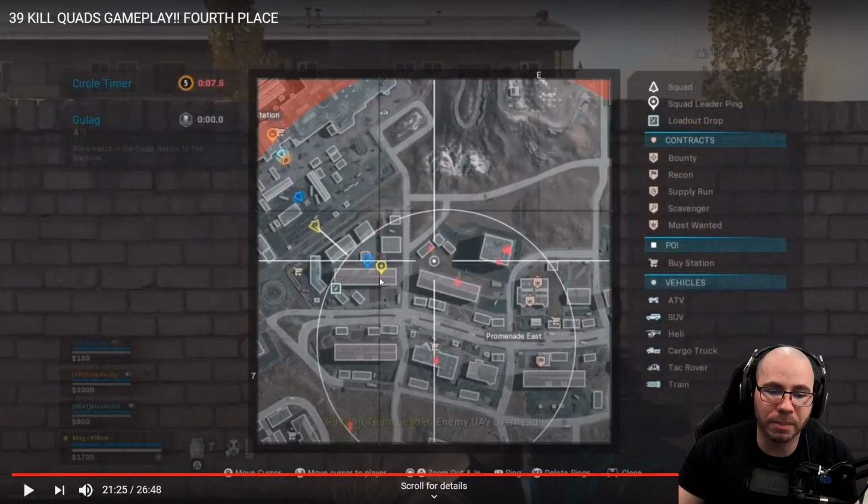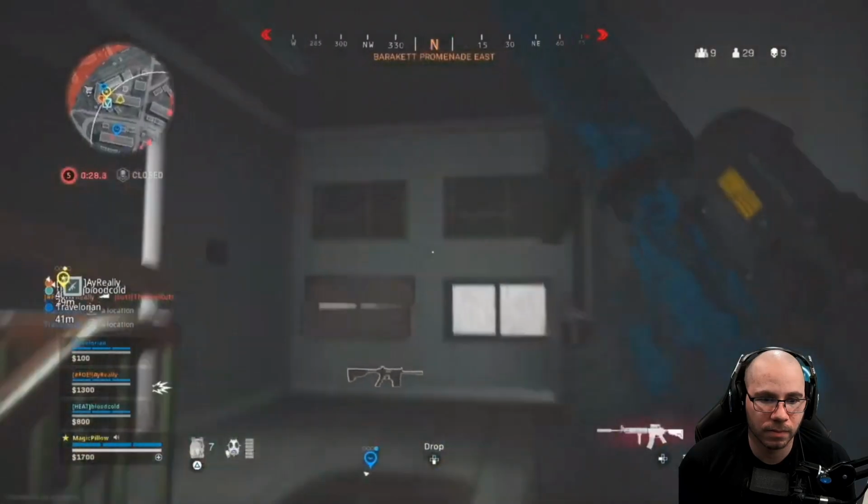I would definitely get a better position like these buildings, because it'll be easier to rotate from all of these buildings than it will be to rotate from here, because of the wide open area and the fact that you're going to have to jump off the roof and parachute. Running up here. Down one.